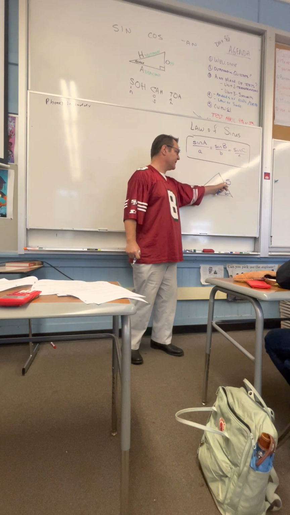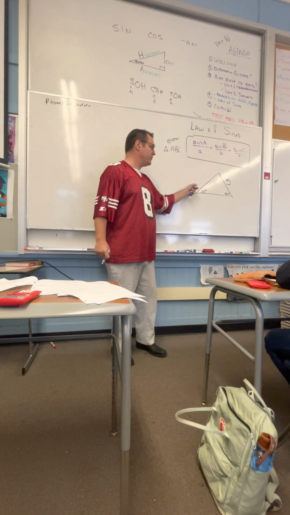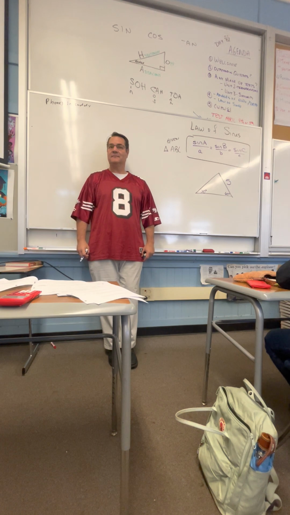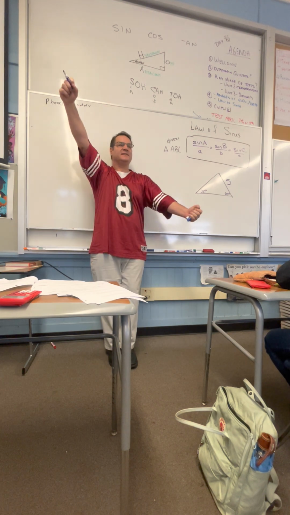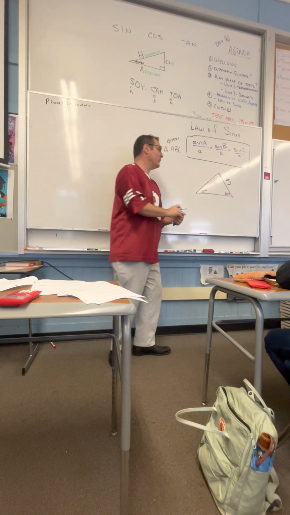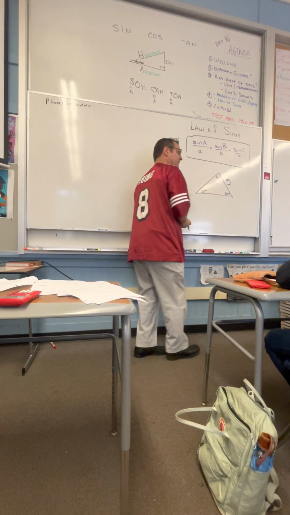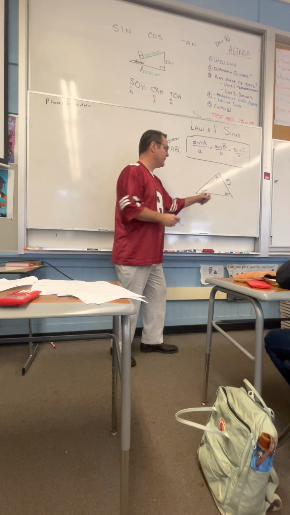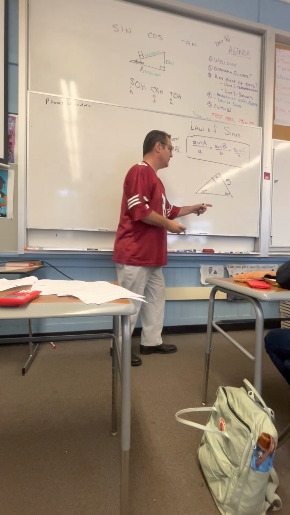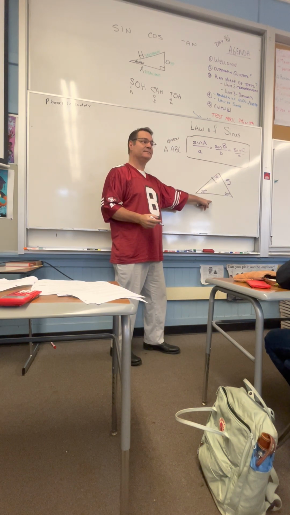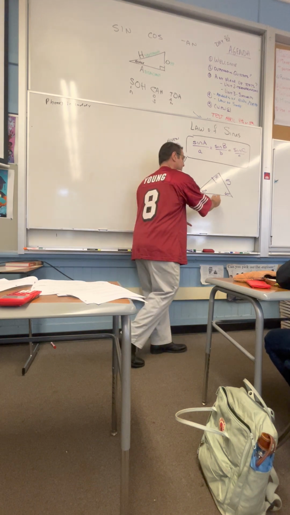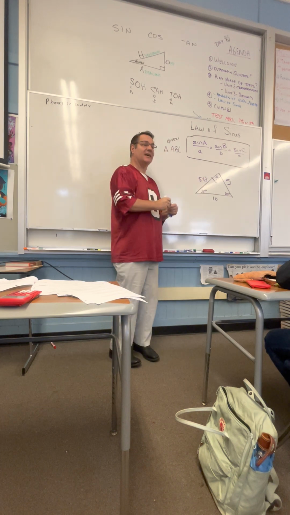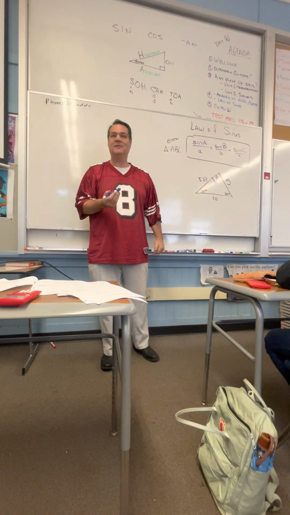So if this is 30 degrees facing a 5-unit length, and this is 60 degrees, what would you expect this side to be if you didn't know geometry? 10. Right? Because if the angle is twice as wide, then it should be twice as big on the opposite side. We know that's not true, because this is a 30, 60, 90 triangle. So if the smallest side is 5, and this is a right angle, how big is the hypotenuse? 10. And then this side is 5 root 3.